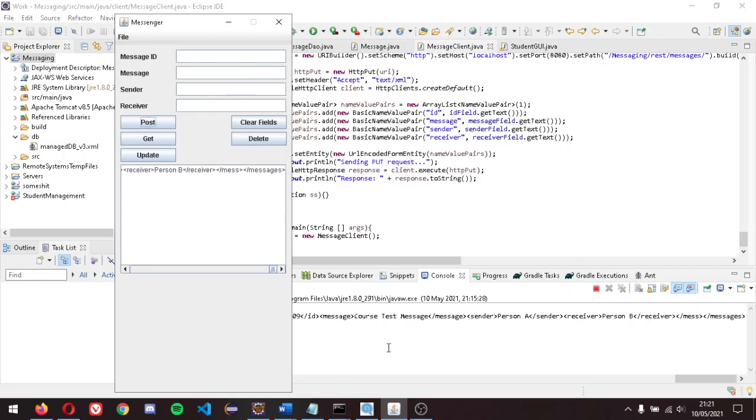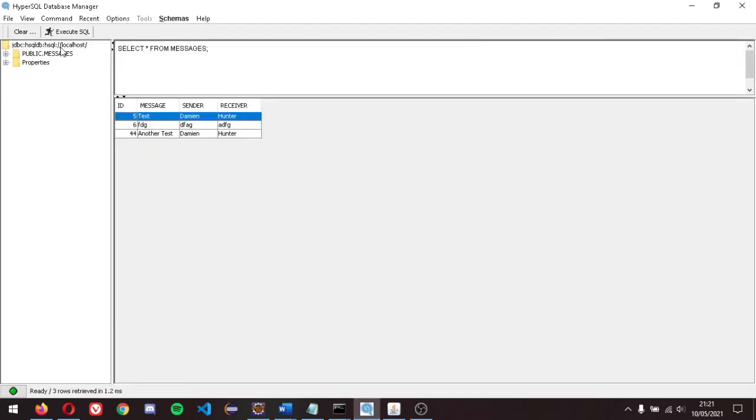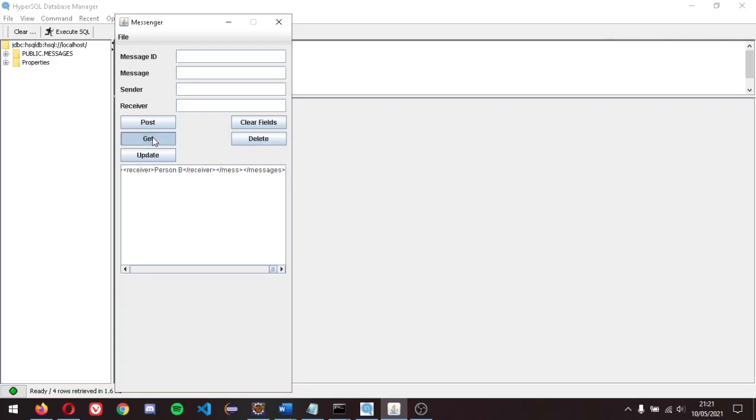And we post that then to the database, the back end. We can do, we see that that message has been received. Now we can do a get here. That basically gets the data.